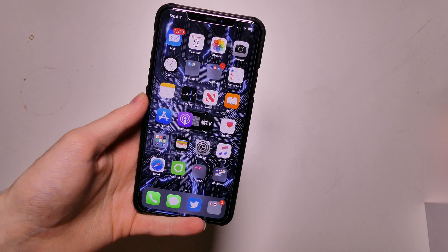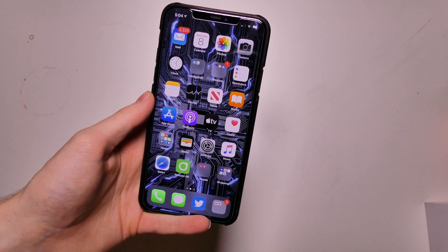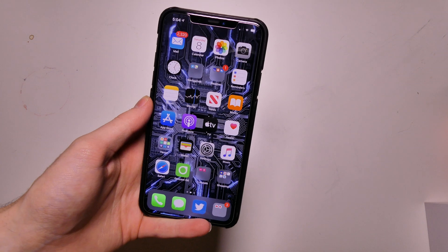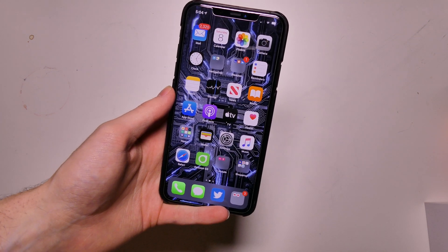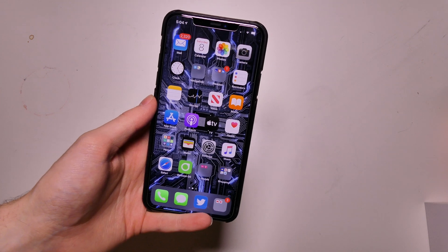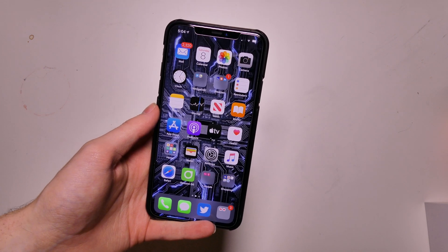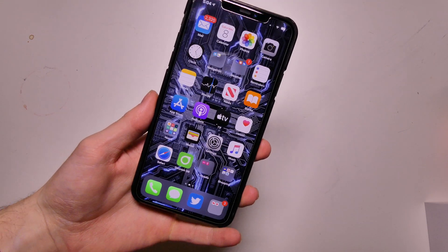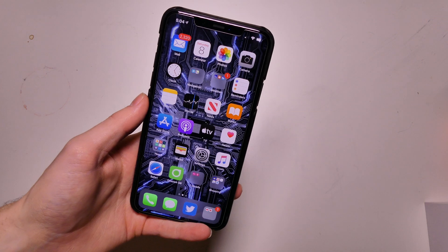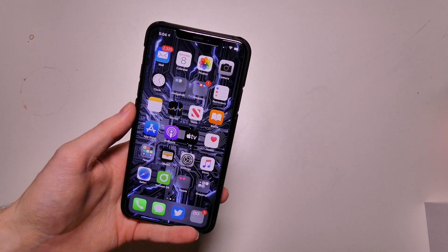Good afternoon, everybody. Collin here with TechOut. Today we're going to be taking a look at iOS 13.4 Beta 1. I didn't do a video when this initially came out, because I'm actually using my iPhone a little bit as a daily driver now, so I figured I would just wait and do a review after I've used it for a couple of days. My Samsung Galaxy Note 10 Plus is taking a little break while I enjoy my iPhone 11 Pro Max, mainly because I've been reviewing some other products that are going along with this.